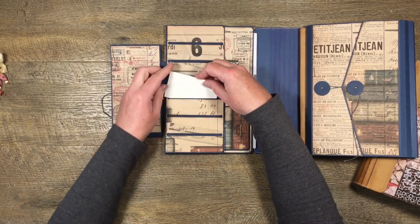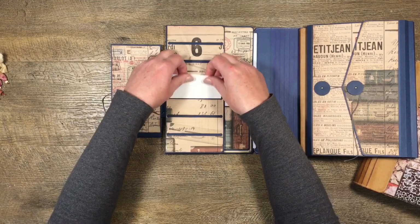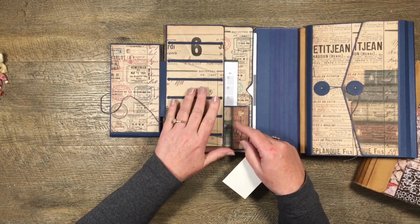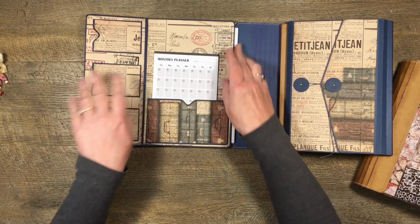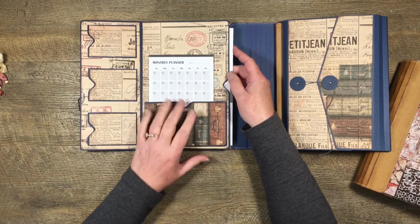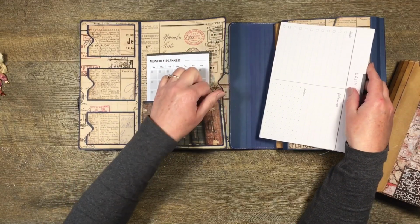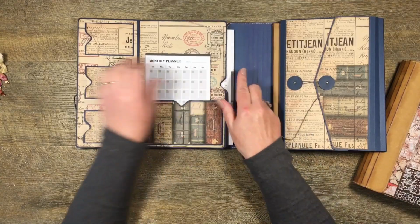Hang on, let me get it in there. There we go. Just like that, and they all stack up. So I think that's really cool, and I saw that in lots of different types of folios and things. So then it's got a pocket in the bottom here again. And you could just as easily put the corner pocket in there, or anything really. And then it's got that big expandable pocket at the back here as well. And again, I've just put the daily planner in there.